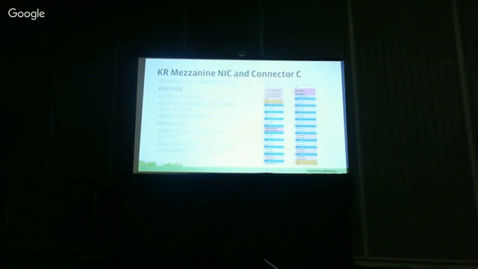For Connector C, I want to get into a little more detail first on the electrical and then on the mechanical. Electrically, Connector C is intended to support up to 4 10-gig KR lanes, so it's not ready for 25-gig KR. The reason is that the connector, the board-to-board stack connector we use, is not suitable for that application. It also includes the sideband signals, such as LED, I2C, and the software-defined pin usually for presence of the SFP-class module.